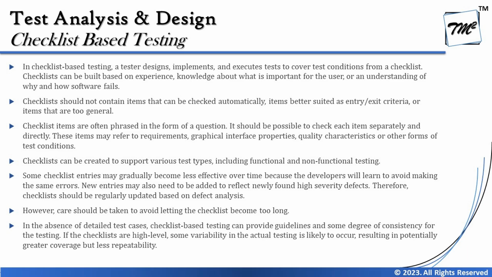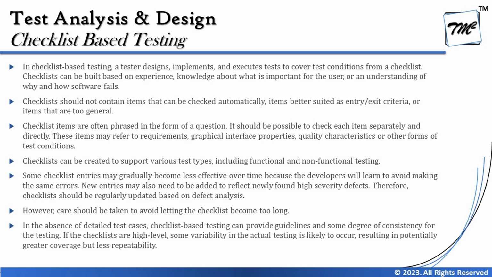The most important point here is, if you want, you can create a one-liner test case from here as well, but not detailed, again a high level one-liner. But the most important thing is, what is a checklist and who prepares it? Of course, a tester's experience is very much important in order to define the checklist. Additionally, a checklist should not contain items that can be checked automatically, items better suited for entry or exit criteria, or items that are too general.